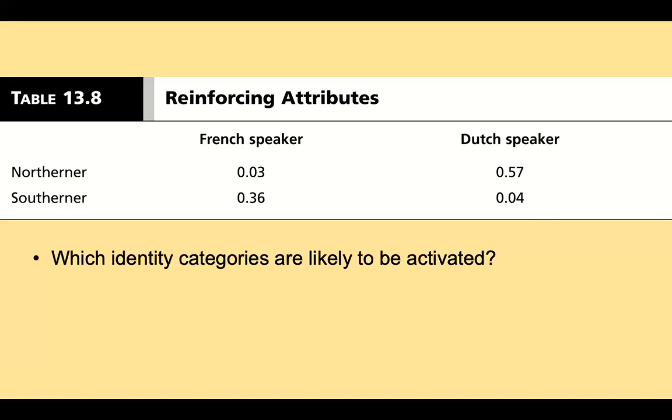Anna Martha says the Dutch speaker. But Anna Martha, does that include Southern Dutch speakers, or do we just mean Northern Dutch speakers? Because Dutch speakers in the South are a little smaller in terms of their overall share of the population. Alejandra says, good, Anna Martha, you got it. Alejandra says French Northerners and Dutch Southerners are minorities. Good, Alejandra. So what does that mean then? Does that mean that those French Northerners and Dutch Southerners will be politically activated by, say, parties or politicians? Or is it more likely that the French Southerners and the Dutch Northerners would be politically activated by politicians or parties based upon the size of the groups and the distribution of the attributes?